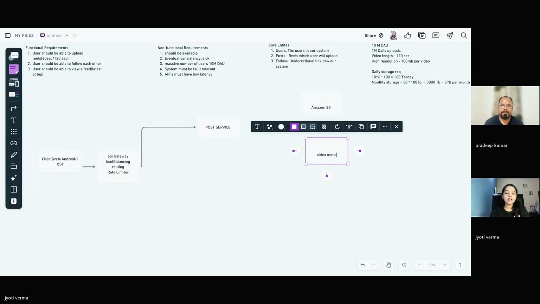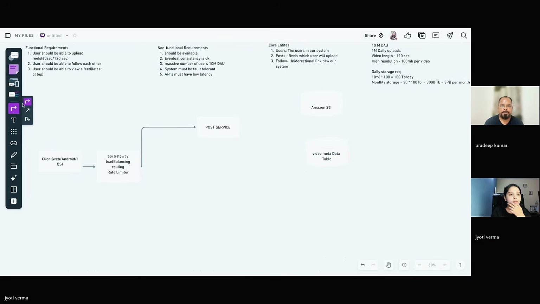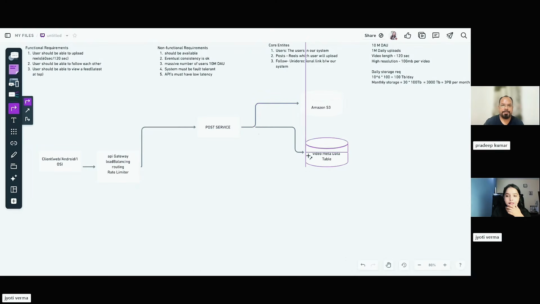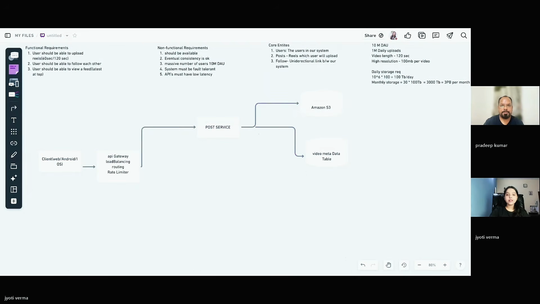Okay, video metadata table. So this is our post service. We'll be storing the video here, and also storing our metadata in this. Does this look fine to you?